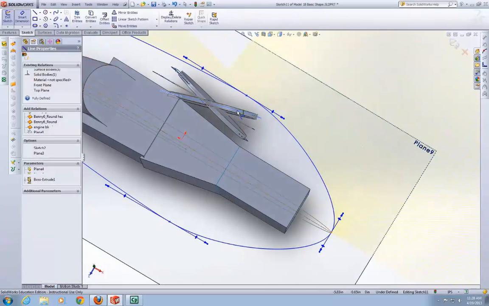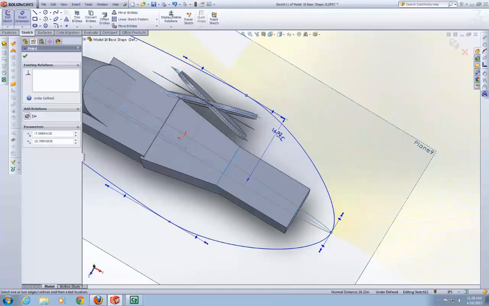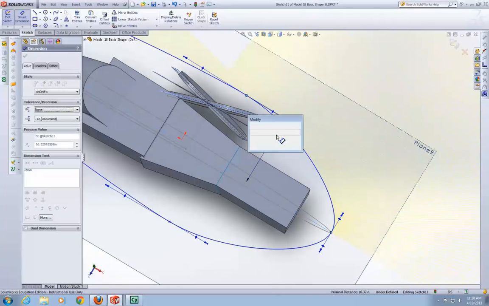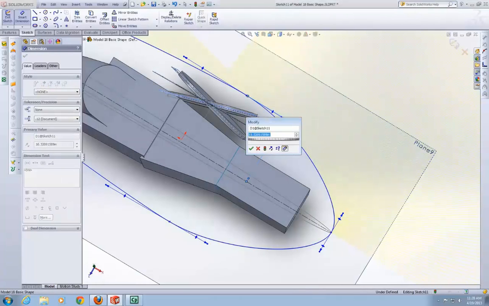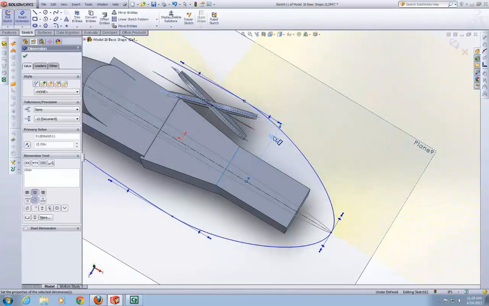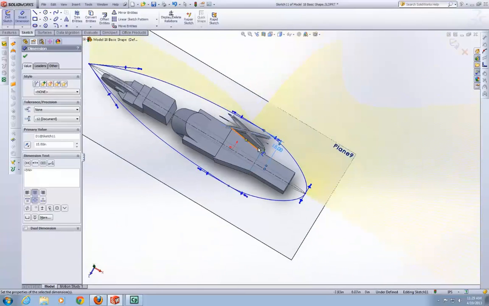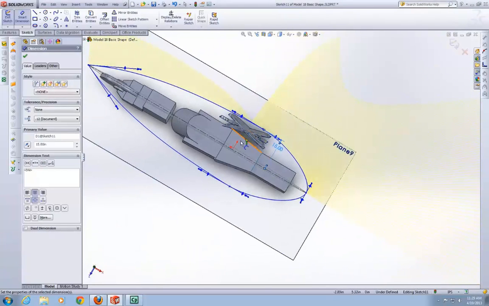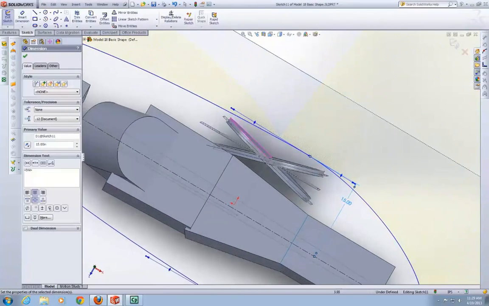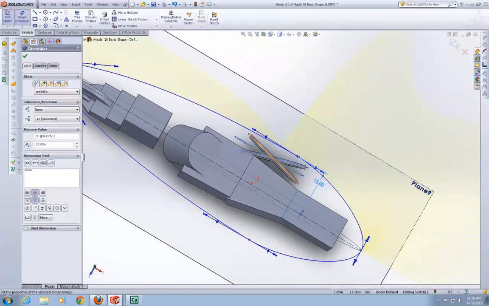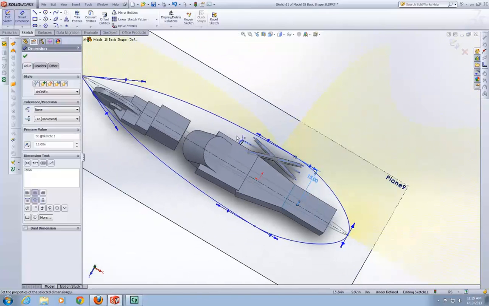Now I'm just defining how much length it is to that point to see the horizontal width. 16 is quite high, so I can manually change that just by typing in a number. And there you go. Now it's down to 15. Want to make sure it still fits around my wheels, and it does. We look good. See, still got plenty of room. And to me, that looks pretty good. So we'll exit that sketch, or maybe not.